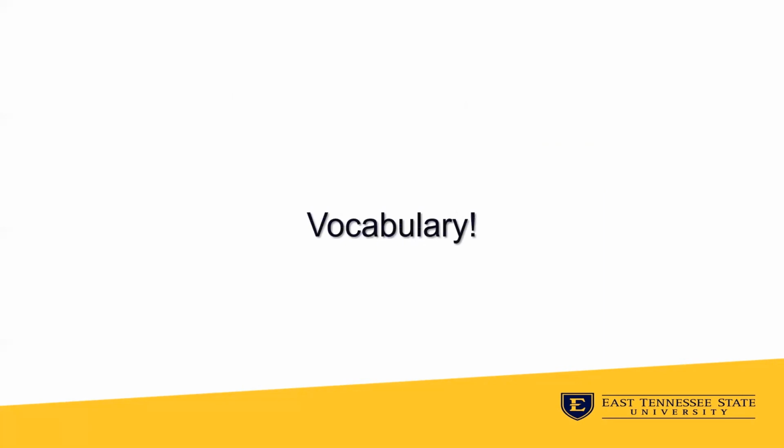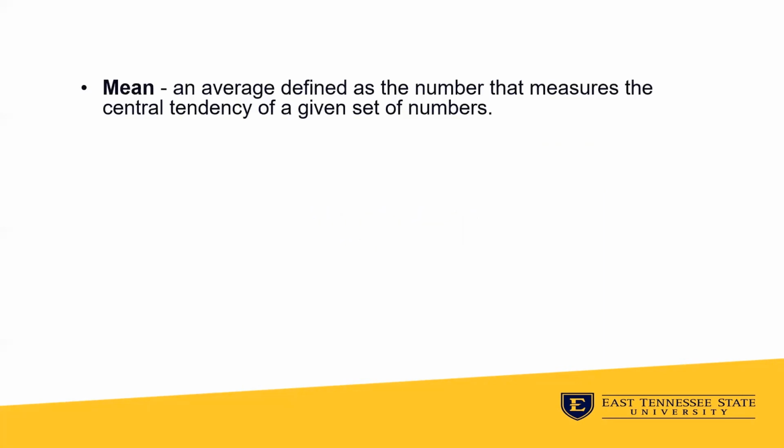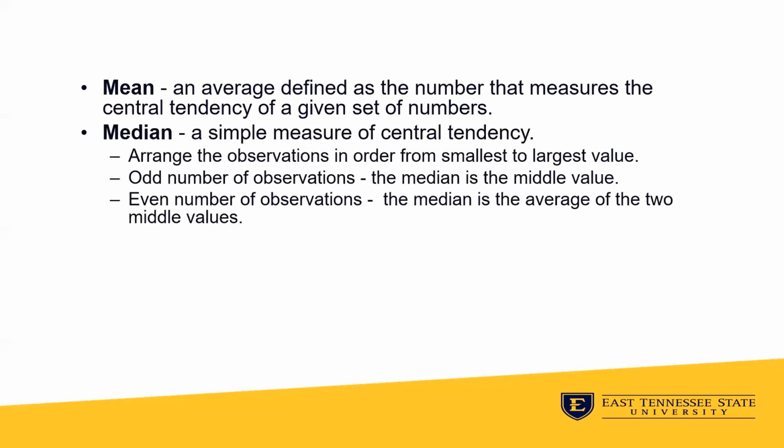Now for some vocabulary. First, we start with the mean, which is the average of a set of numerical values that represents the central tendency of that set. The mean is where the data fan out from, making it central to the values found in the data. We only calculate the mean value when summarizing numerical data. Median is a ranked measure of central tendency. To calculate the median, we must order the data from lowest to highest and select the middle number. This measure has importance when the data are skewed or loaded toward a higher or lower value. The median can offer a more accurate description of those data.